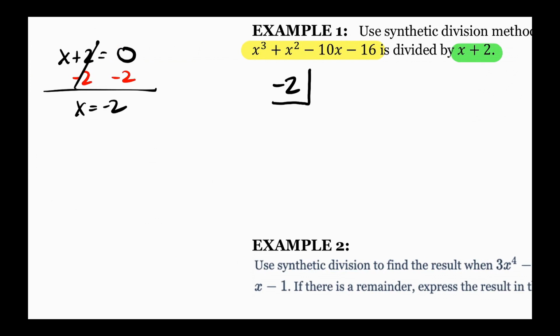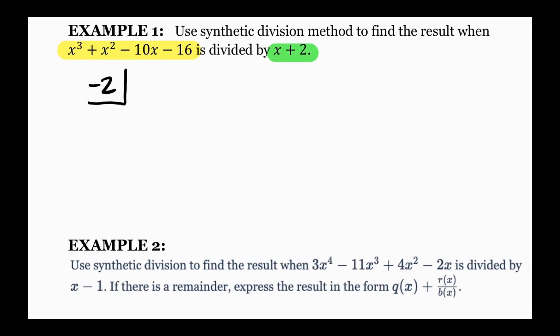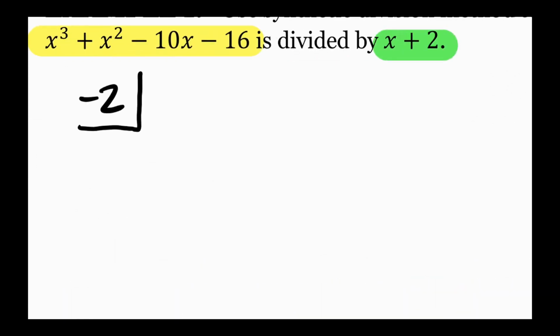So that part's definitely different than long division. The next part, the yellow part that usually goes inside the house, has 4 terms: 1, 2, 3, 4. I don't want the x squareds and the x cubes and the x's. I just want the coefficients. So what's the coefficient for the first one, x cubed?